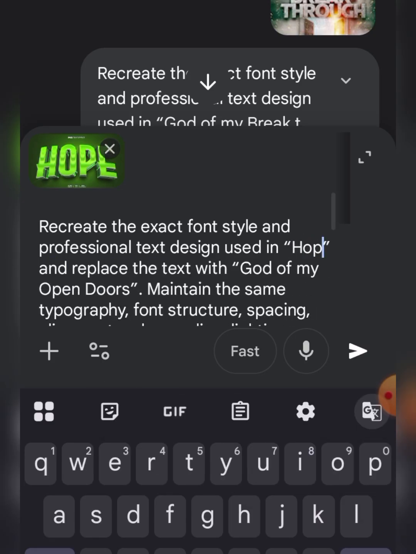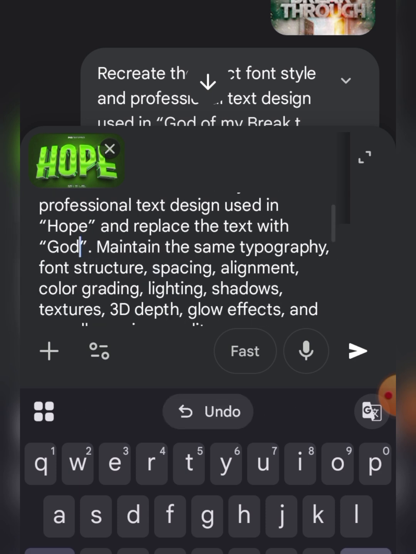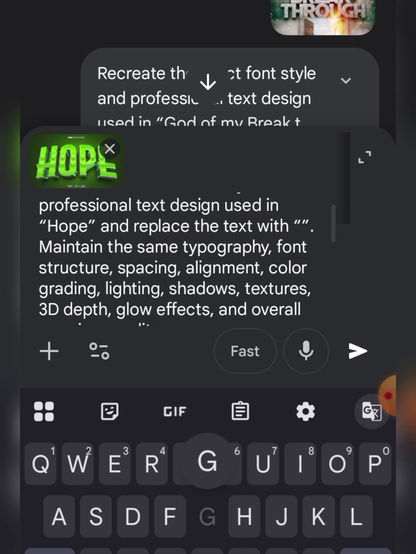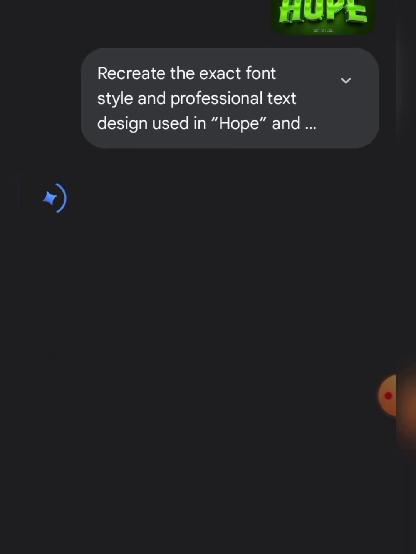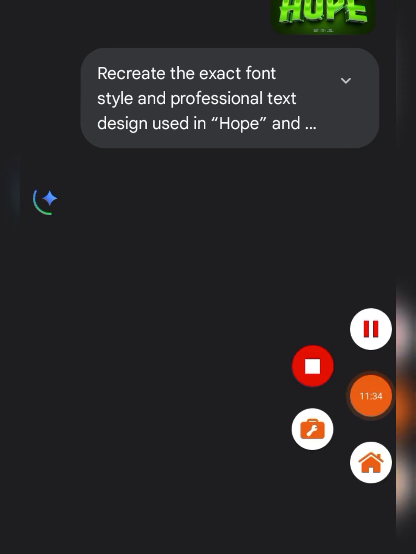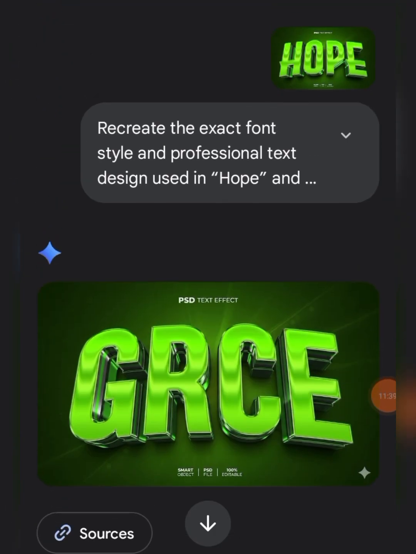Hope. Then you are going to use grace. So let us wait for the results. So this is from hope to grace. Are you getting me now?